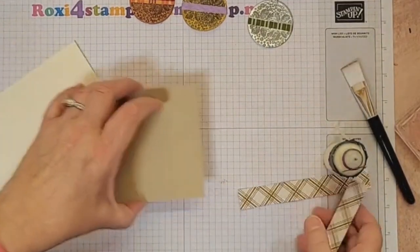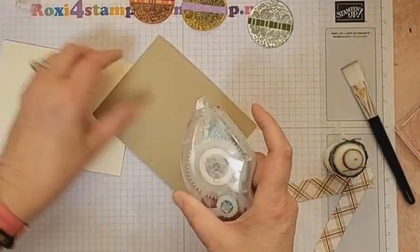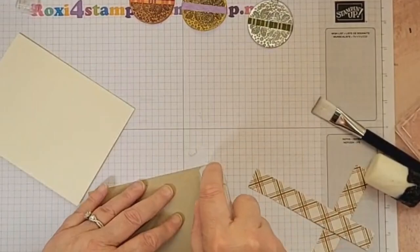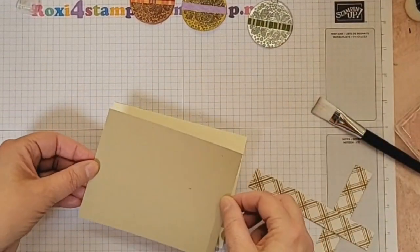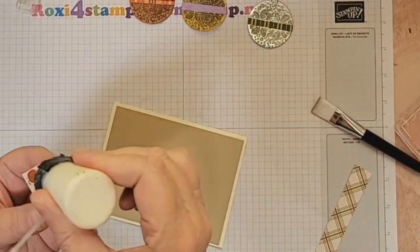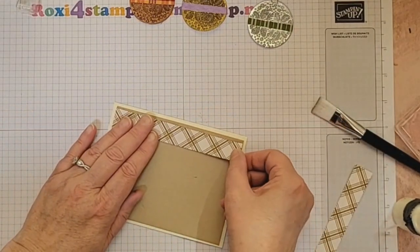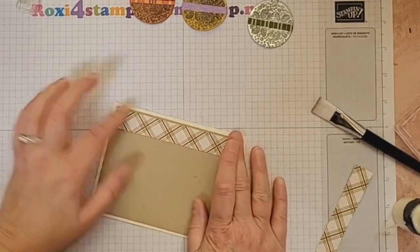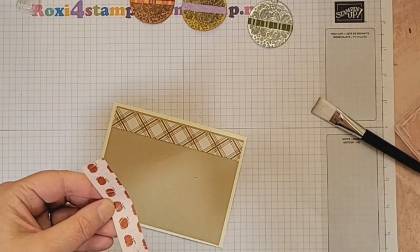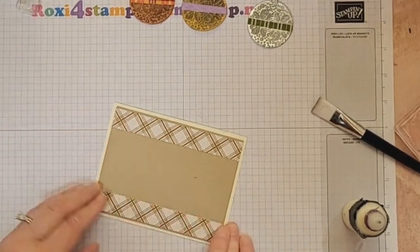All right. So what I'm going to do here is use my, oh, that's my Stamp and Seal Plus. I'll use regular Stamp and Seal. I'm going to go ahead and put down a layer. Oh no. I'm going to go ahead and mount that. I'm going to do these 3/4 of an inch. Slightly at the top, just a little bit off the top. A little bit off the bottom. Leaving a nice little strip on the inside there.